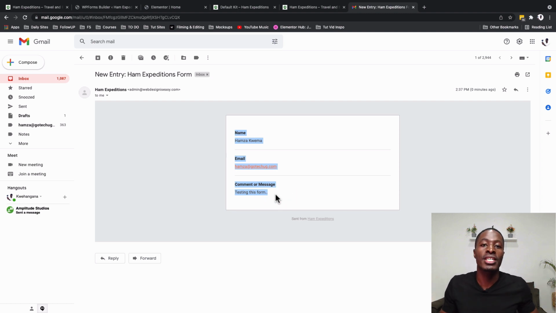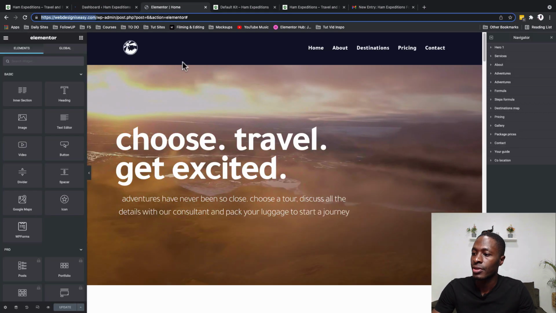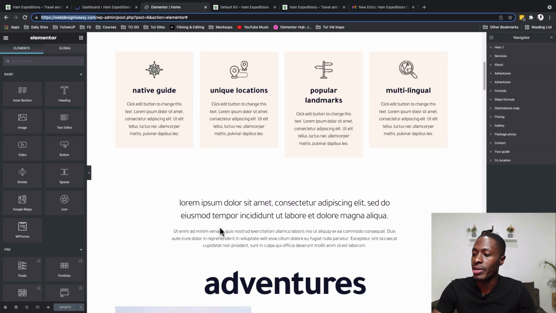So that's how you successfully add a contact form on one of these sections, and you'll be able to collect some feedback from your website visitors. Right, so now that we know that we can have our emails come through straight into our inbox from our website, let's continue with our website customization. And I'll head straight back into my Elementor editor.